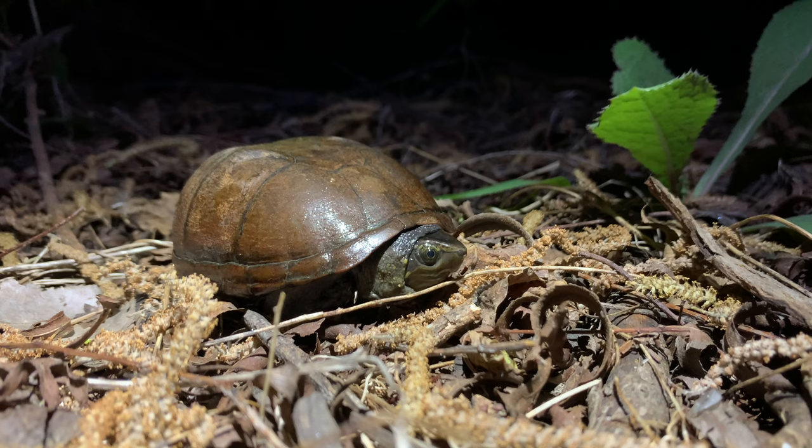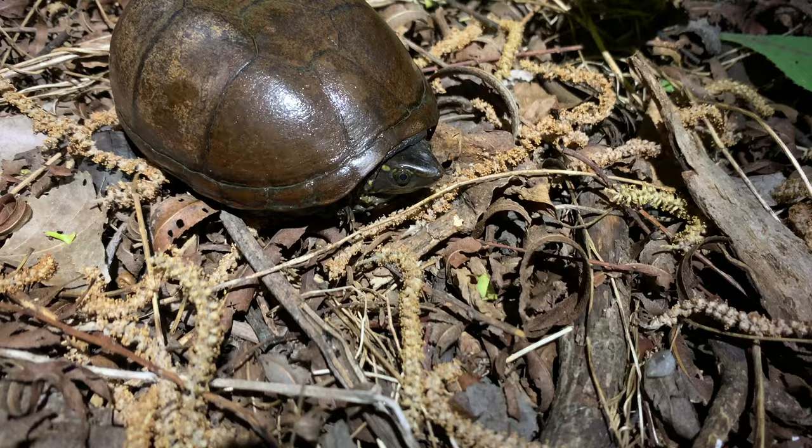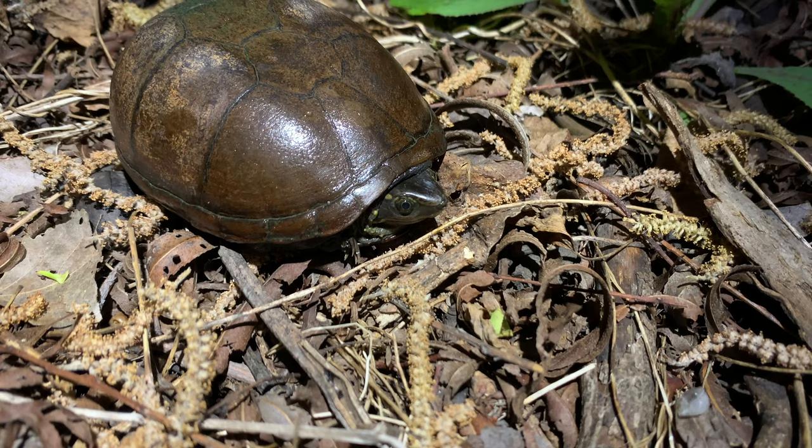Wow, now we've been searching around looking for musk turtles, and I can't believe this one was just hanging out right in front of me. We had no luck finding them during the day, but nighttime, pretty good time to be a musk turtle. You're small, you're a lot easier for predators to eat, so it's a lot nicer when you decrease the amount of predators that can find and eat you when you come out at night. But take a look at this little turtle. That is super cool. Look at his little face. Look at that. Look at his chubby little arms there.